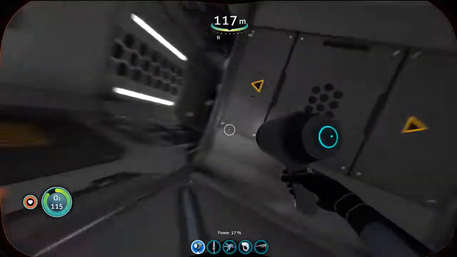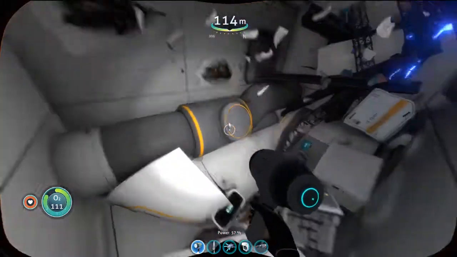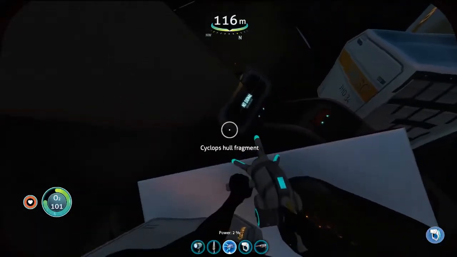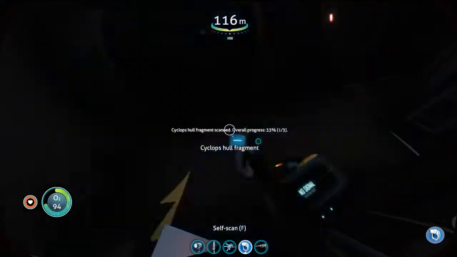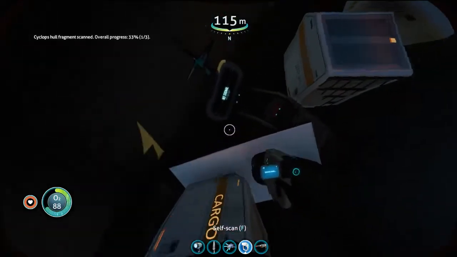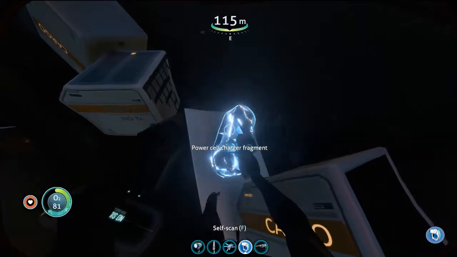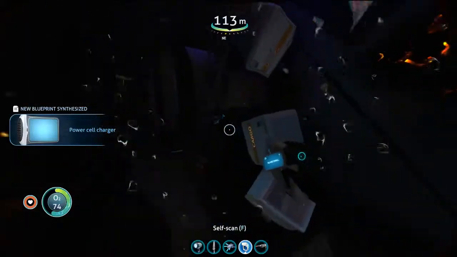Okay, that's the port. Not the port, the thing we went down earlier. Are there upgrades here? Oh, wait. Cyclops hull fragment? Did I see that right? Oh, nice. Oh, yeah. We'll definitely take these, too. Yeah, that's the last thing. I saw another fragment there. Hang on. Oh, here it is. Another power cell charger fragment. So the Cyclops hull fragments are the last ones we need to finish the Cyclops there.